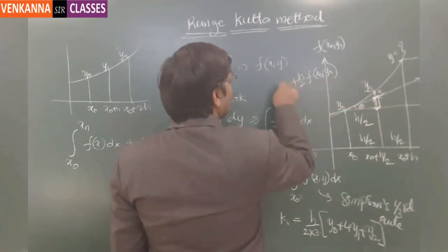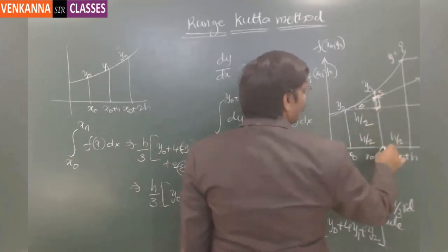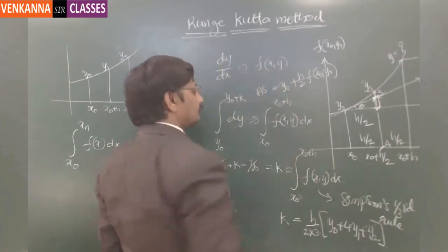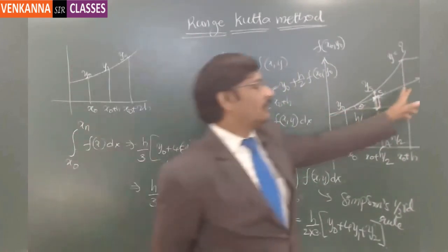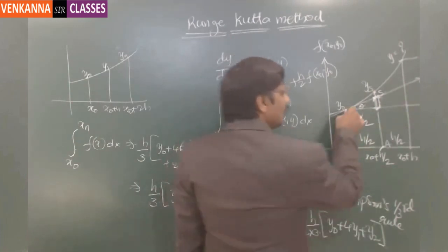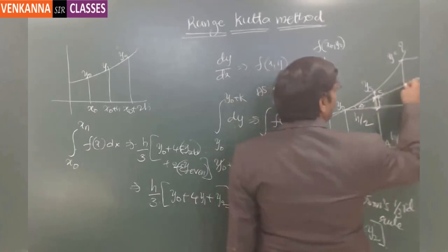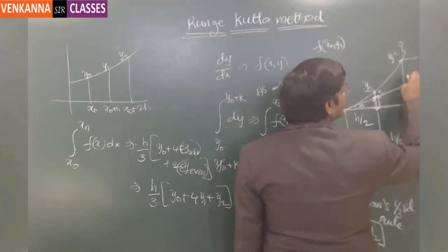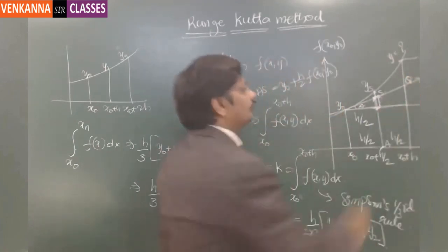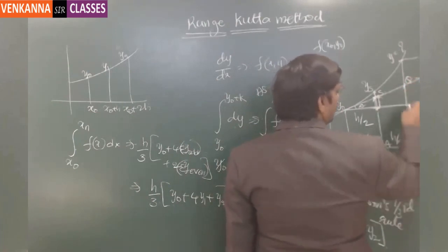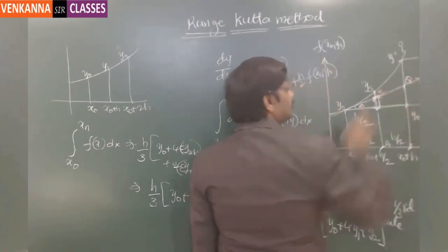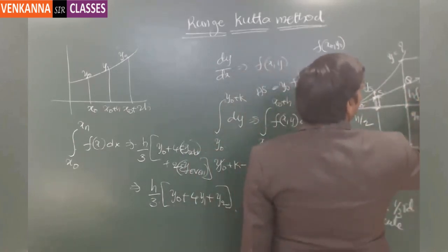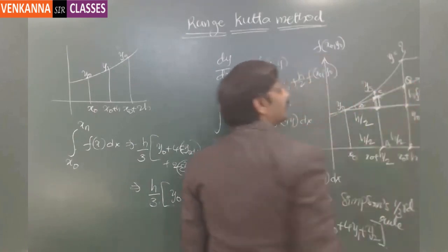If we add y0 to that one, this is the value of the function from this point, let us say a to s. So this is going to be as. Now here when we are calculating it, we consider the same angle theta, and this length is h, and this height you will be able to find out, let us say I call this as q. Then this q value, from here to here you can calculate till this point, this is y0, and this point is h times tan theta. So this is h times f of x0 y0. So this is the function value at this particular location.